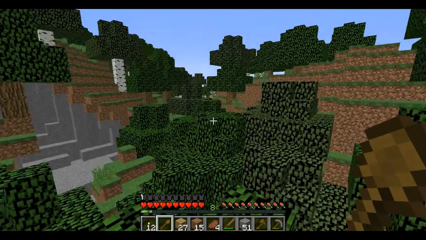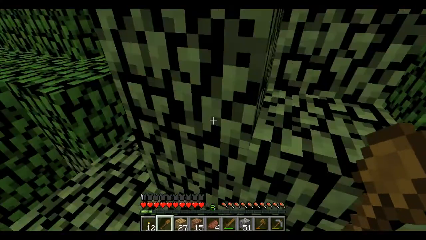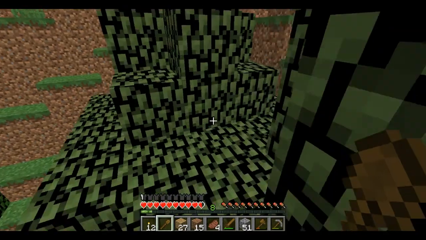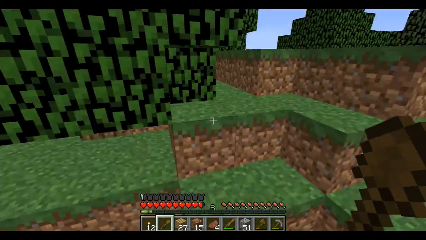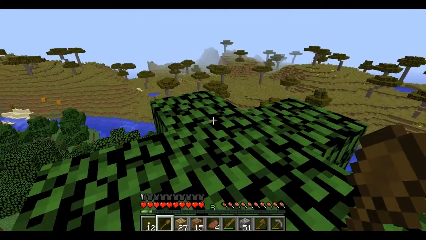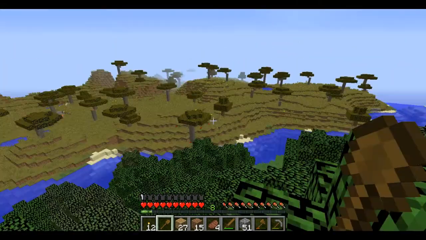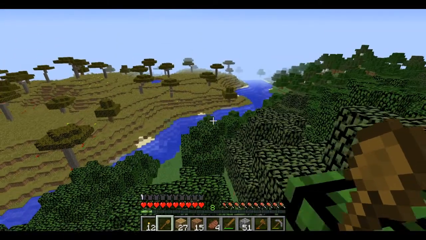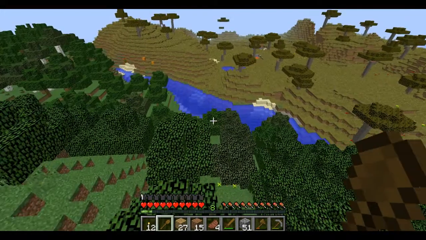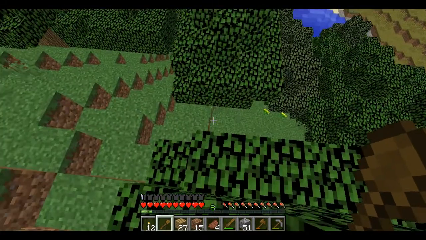I live in a very forested area, for sure, and there's a lot of mining opportunities, which is even better as well. Oh, wow, so I've got kind of a, I don't know what kind of area you would call this, but let's head over there, why not? I see lava over there, so we're gonna have to be careful when we're over there.